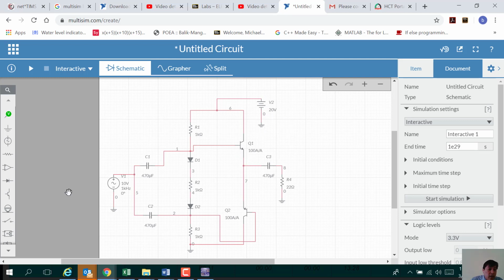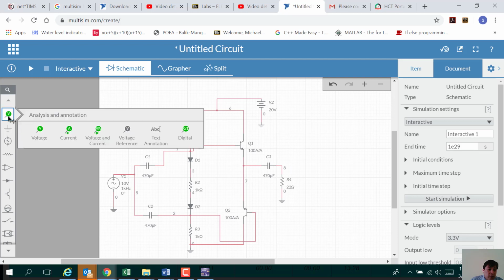Now in order for you to get the signal out of the input and output of the amplifier, you need to put a probe. Most of the time I'm using the voltage probe.